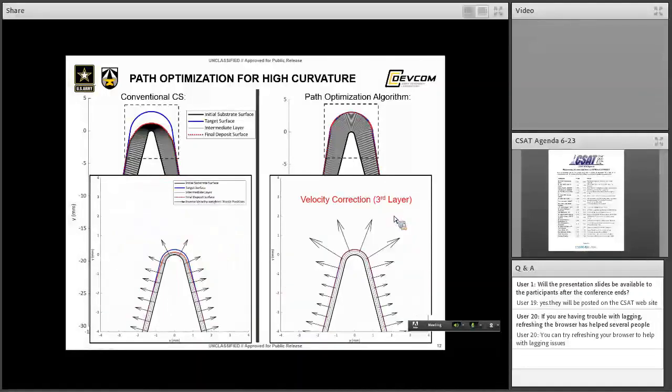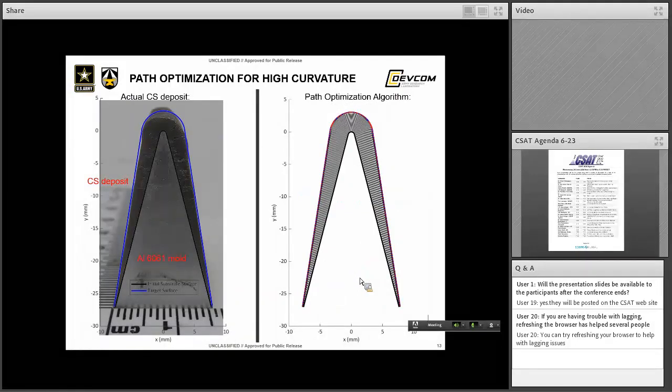And if we look at the nozzle trajectories, we can better understand how the optimization works. Again, these arrows are the nozzle positions, and the motion is in and out of the page, and the length of the arrow represents the time that is spent over that area. So in the conventional strategy, all of the nozzle velocities are constant, and the nozzle positions are not updated to reflect the new surface, whereas in path optimization, the velocity has been lowered around the corner to compensate for the lower material deposition, and the nozzle positions are updated to reflect the surface of the previous layer.